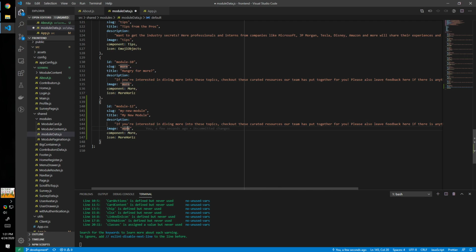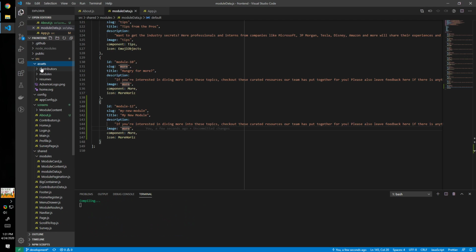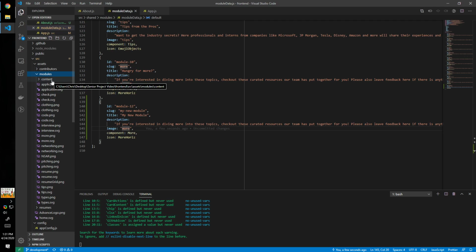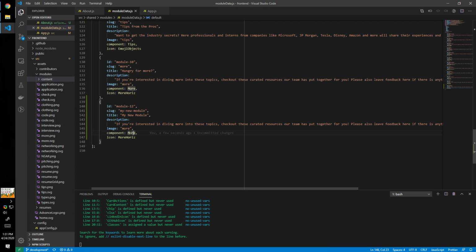The image is supposed to be an image you would include under the assets folder, under assets, modules. I believe content, not content, no. It's under modules itself. These are all the module images for the module card itself.